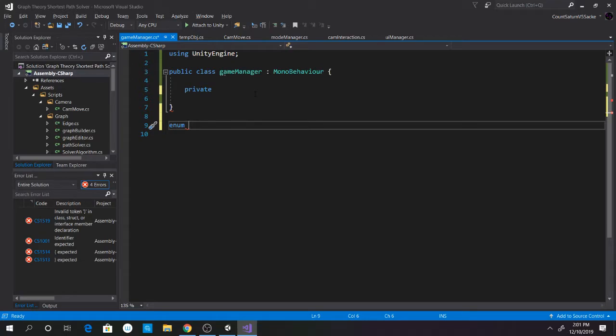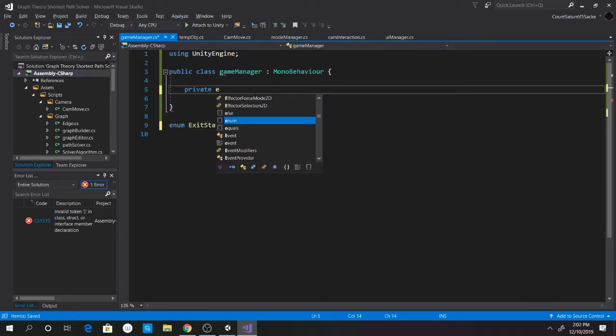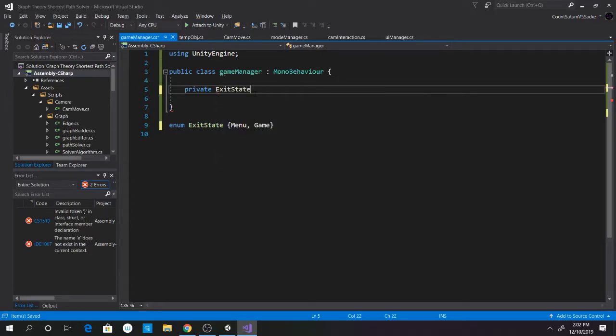This one is going to be the exit state, menu or game. So obviously we're going to have a private exit state.